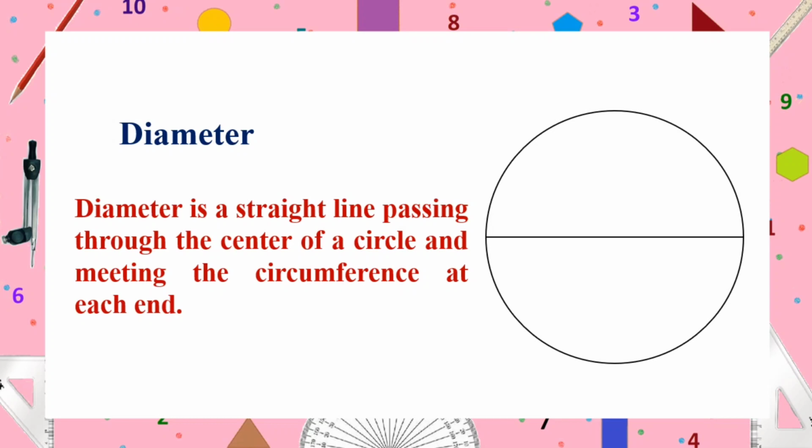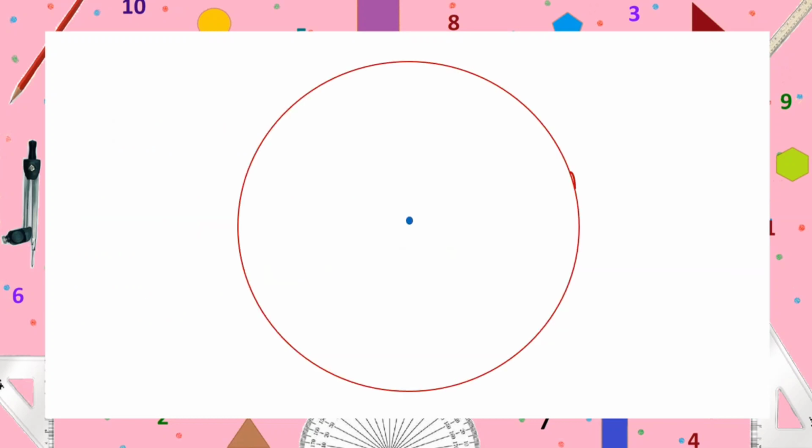Okay. Now, let's continue our drawing. Now, take a radius of your own choice in your compass. You have already marked a point in your notebook, right? So, making this point as center, draw a circle. Then we have to divide this circle into 12 equal parts. How can we divide this circle into 12 equal parts?